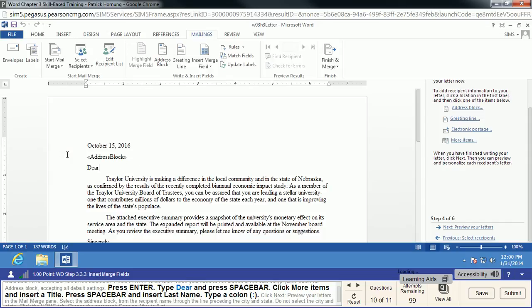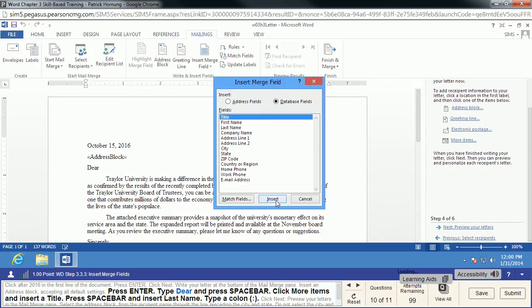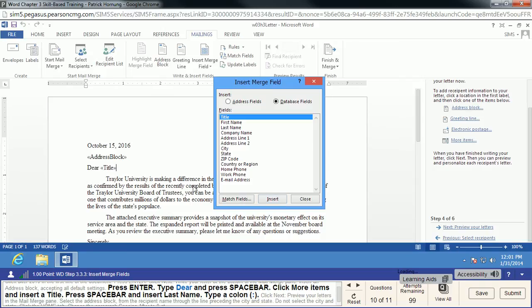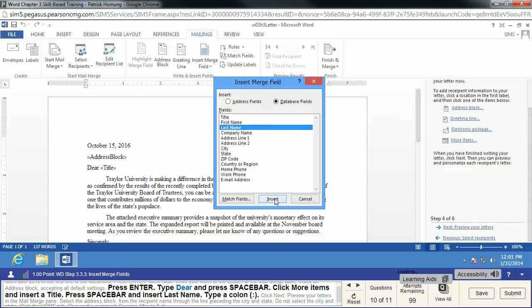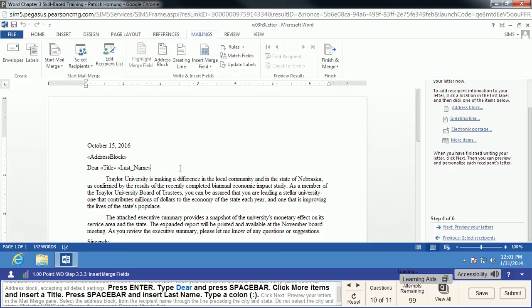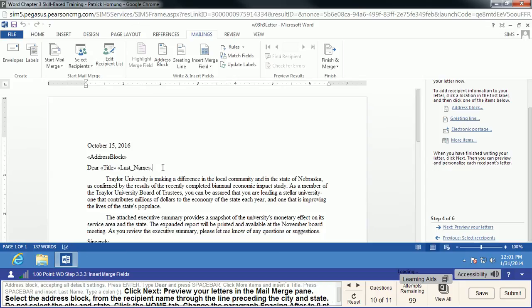It's another block just like this address block. We have all the data, we know what we need to put into the file, we're just going to add those pieces in. So dear, and then the title, Mr. or Mrs., and then we're going to close and do a space. We don't want it to all jam together, we want to give it a little space, and then we're going to add in the last name as well. So Dear Mr. Smith, colon, or all of the other names that we're going to have coming through here.